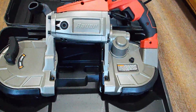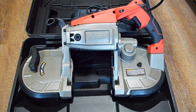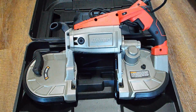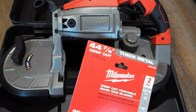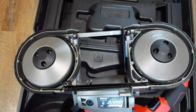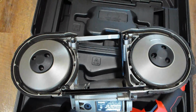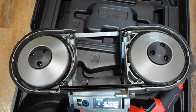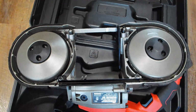So to cut all those iron pipes for the railing, I got this Bauer handheld bandsaw. And I read online that the blades that Harbor Freight has aren't much good. So I went to Home Depot and I got this thick metal, deep cut Milwaukee set of blades. So with that new Milwaukee blade installed, and I did a quick test to make sure that it ran okay, now it's time to go cut that pipe that I've been waiting to cut for quite a while. I've got about 50 feet of it to cut. I think it's 14 balusters I got to make.